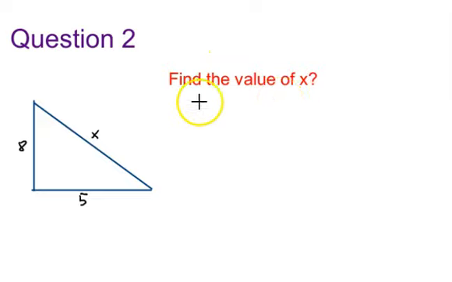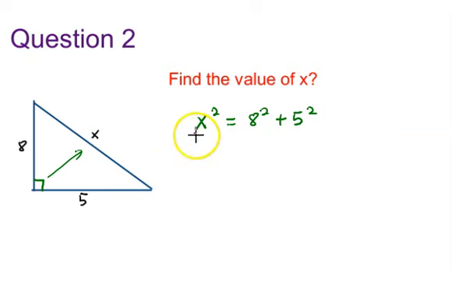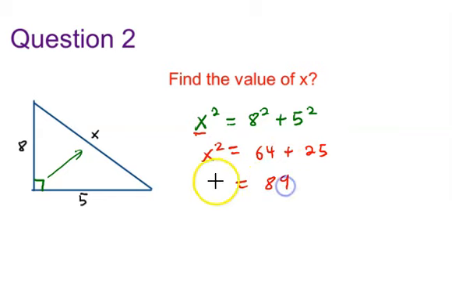Okay, now this is also finding the x value. As you can notice over here, the x value here is the hypotenuse value. Okay, so we are going to use the formula x square equals 8 square plus 5 square. So bear in mind that x here must always be the hypotenuse. So we can find the value here. So here we are getting about 64 plus 25, and we are going to add this. So we are getting here about 89.